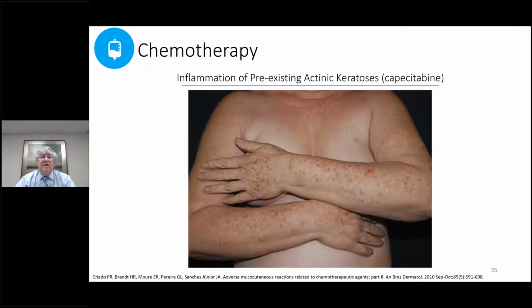Again, sometimes there's inflammation of pre-existing actinic keratoses with carboplatin, basically like a 5-FU type of thing, which brings out the actinic keratoses. In fact, that was where Efudex came from. It was found that 5-fluorouracil actually inflamed all the actinic damage, and in somebody that's had a lot of actinic damage, you'll get a fair amount. But recognizing this is a side effect, I usually tell them this is somewhat beneficial often because they're going to get rid of their actinic keratoses, and I won't have to spray them off.